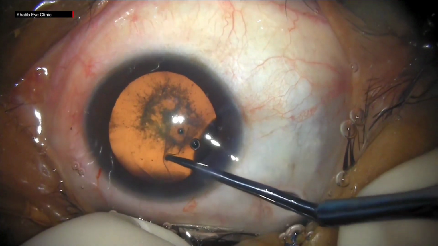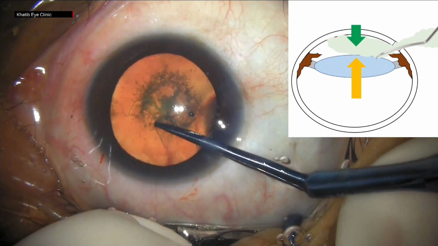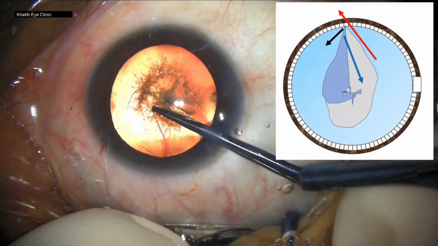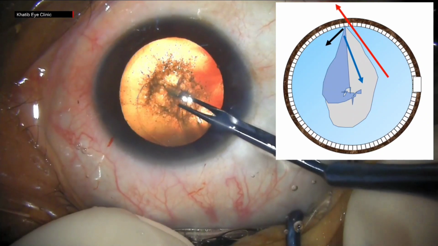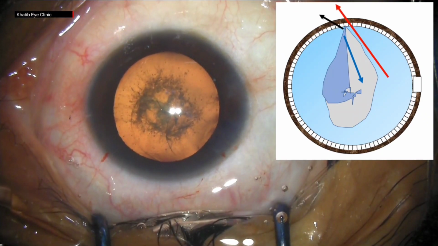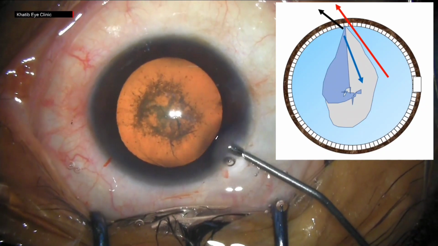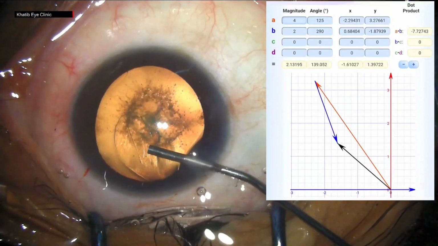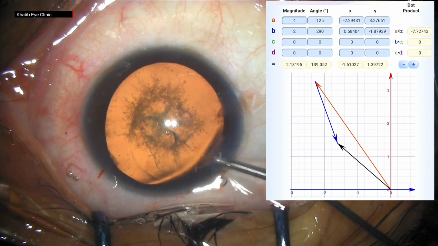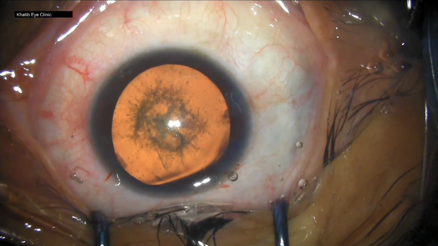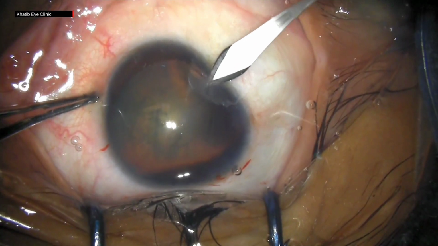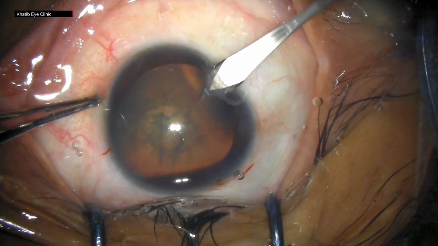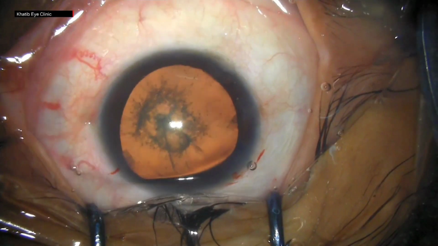With OVD leaking out, as I explained, there will be an additional outward vector, and this vector exponentially increases the Rhexis vector magnitude. So even with maximum pulling inside, the resultant will still be outwards as shown by this vector calculator. So one very important point, in order to prevent OVD egress, always enter from the site away from the extension. Hence I make a new wound on the opposite side.